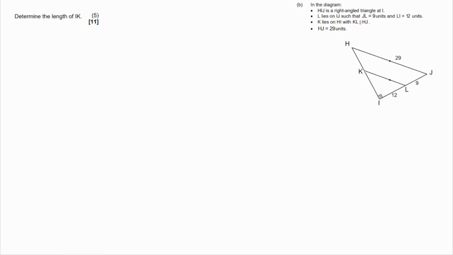So let's do that. We need to work out IK, this length of IK over here. What you'll notice is here we have a right angle triangle. So if we know the length of LK, we can use Pythag to work out IK. So let's try work out KL. The memo does it in a slightly different way. I might paste how the memo did it, but I'm going to work with my way.